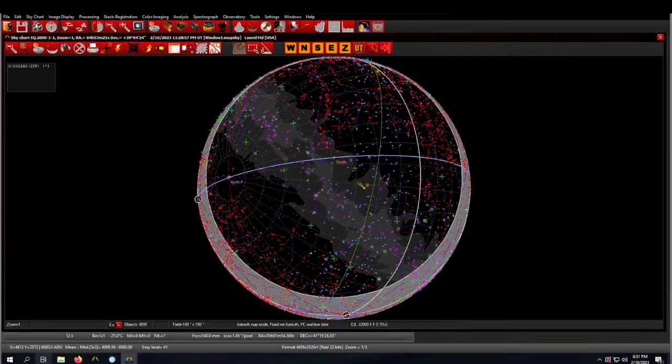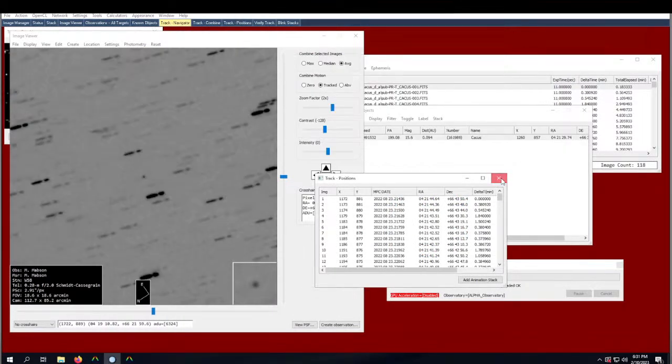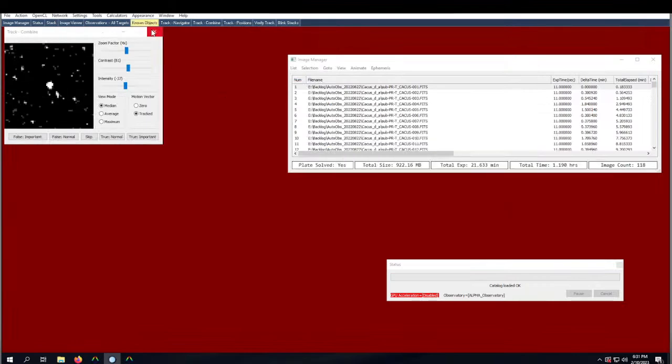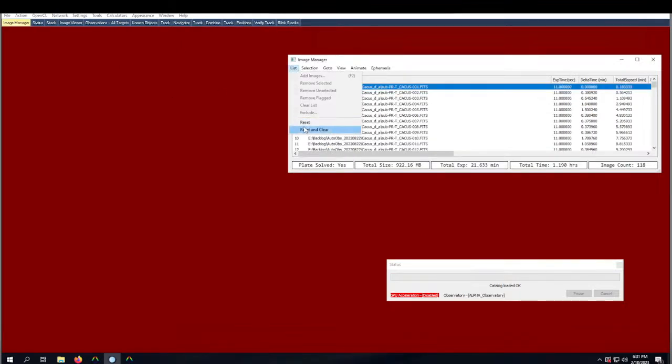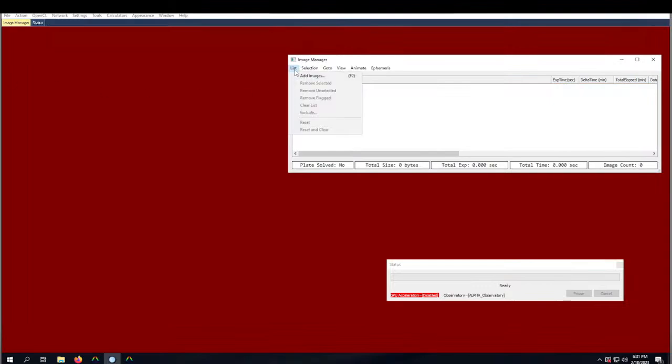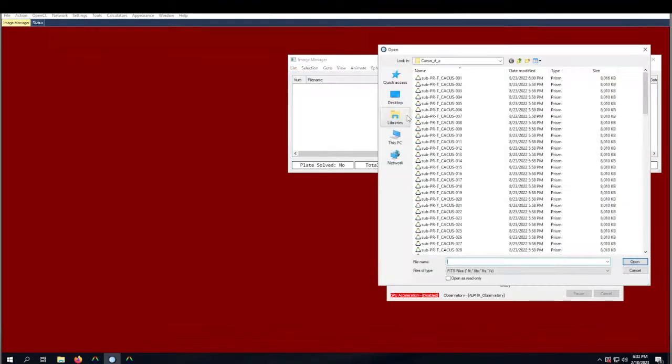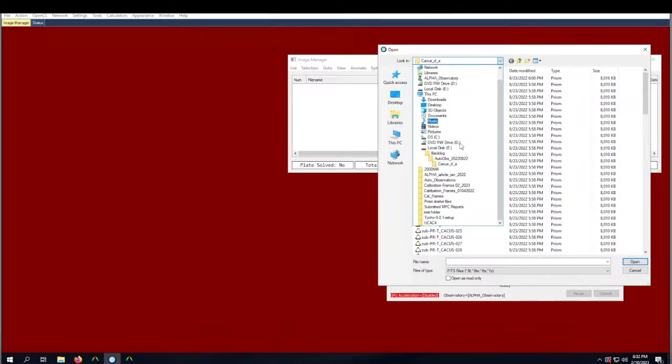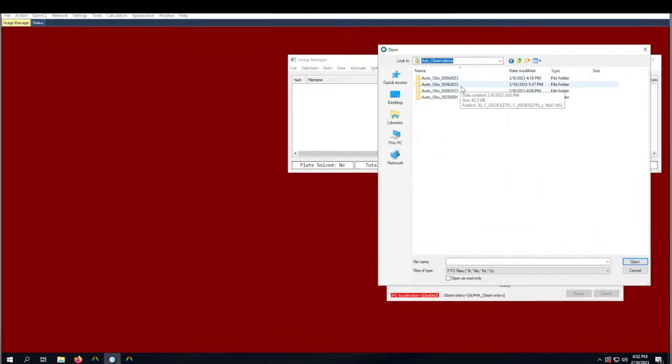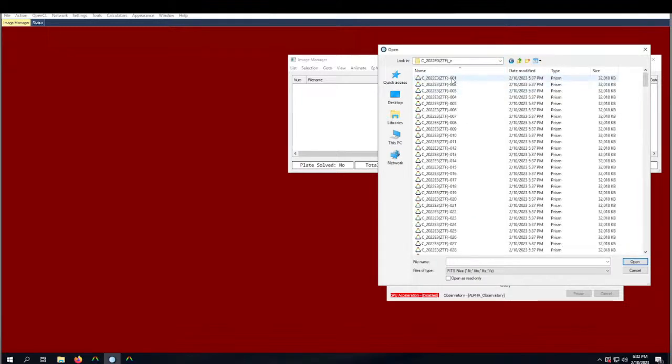So if we look at these pictures, we can look at them in Tycho just like we looked at the others. Clear this out for you and load those pictures in. Now they're not nearly as processed, so they're not going to look as clean and nice as the pictures from Cacus are, because the Cacus pictures are completely done. But we can look at these. I can load all these in there for you. Whole bunch of them. There we go.